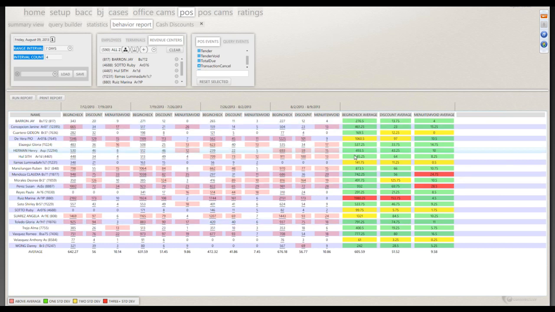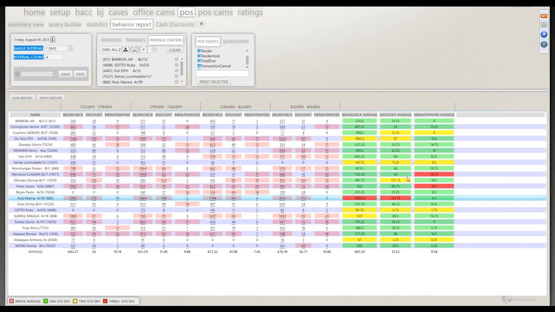So as you see, on the begin check, we have this person here that's done 1,900 checks on average per week, and everybody else is significantly lower. It could be that this is a full-time employee. It could be this employee begins checks and cancels checks out of boredom. But you see, they also have the highest discount number. So I might look into them for a few minutes, but more than likely, it's probably safe to say they have a full-time position where everyone else is part-time.